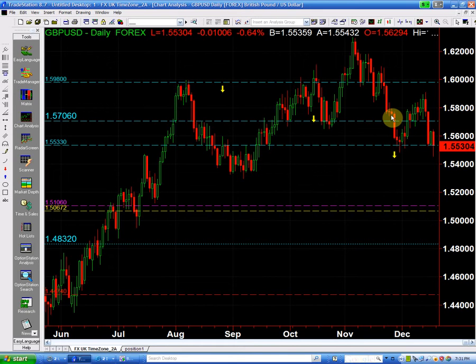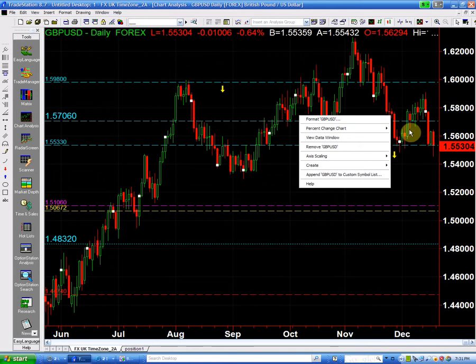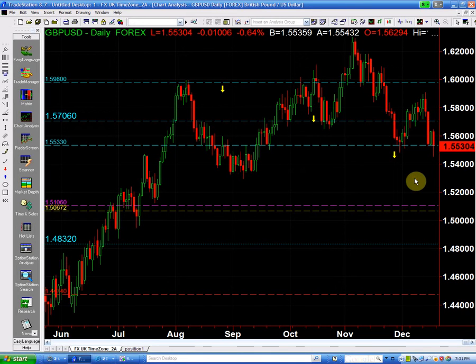It has nothing to do with support and resistance. Any point on the chart could be support and any point could be resistance. This is not how we trade, okay? So as you can see, it breaks from one structure point, it goes to the second structure point, and then when it breaks the second, it comes to the third one and it stops.